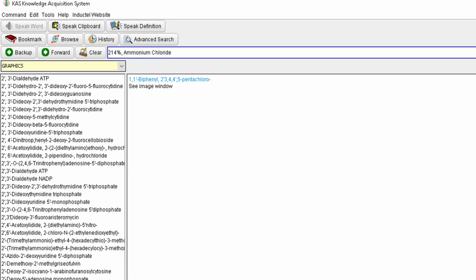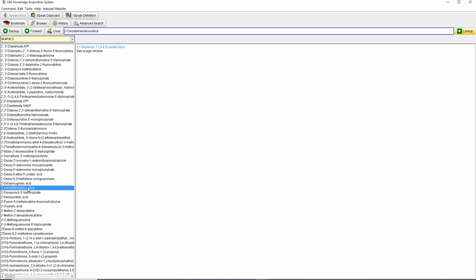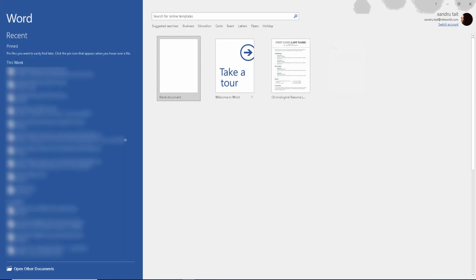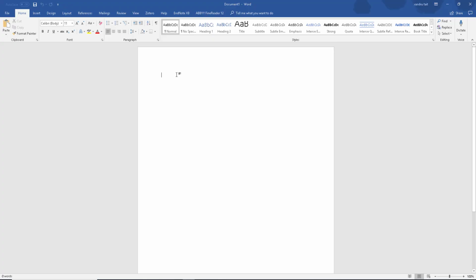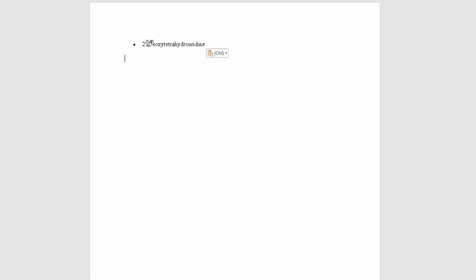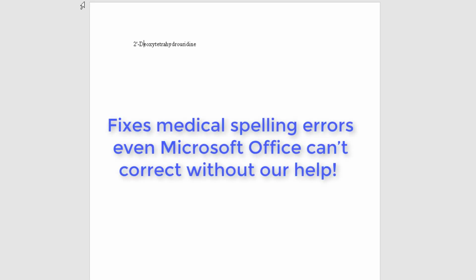Now what I'm going to do quickly, I'm going to highlight a word there, and I'm going to copy it, Control C, into clipboard. So I'm going to copy that, and I'm going to open up a Word document. Because if you remember, we actually added that to Word, didn't we? Dictionary, Control V. And that looks fine, looks like it's picked it up. Let's get rid of the bullet. I haven't had a proper chance to check that yet, but I think that would normally come up as a spelling issue, wouldn't it?